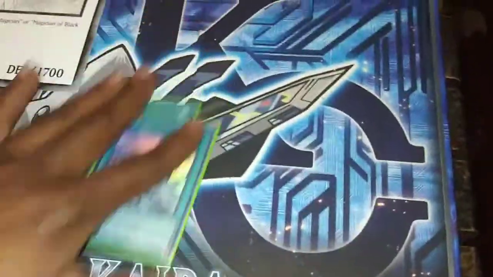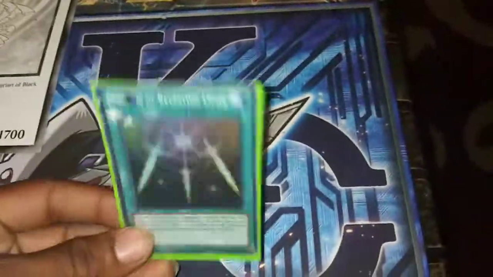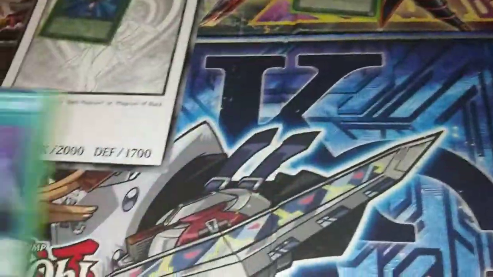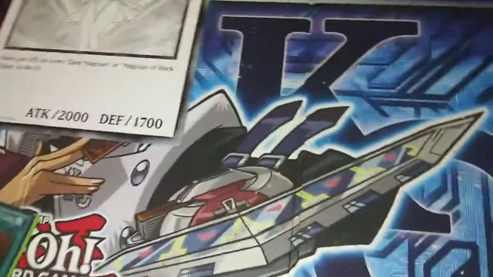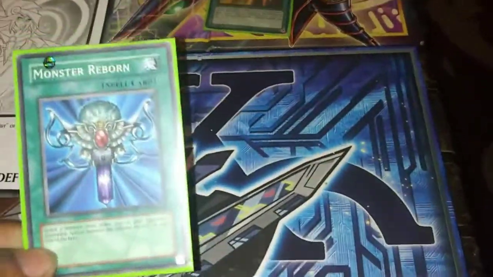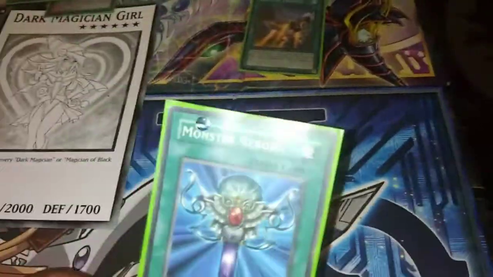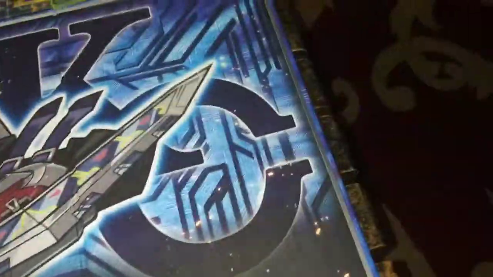So I use 2 Scrambles, 1 Sword of Revealing Light. It really helps you out because just in case you don't have anything, the sword is going to come in contact and you can't get attacked. 1 Monster Reborn. Monster Reborn is very, very good. You can just bring back, you already know you gotta have 1 Monster Reborn. It's limited to 1.